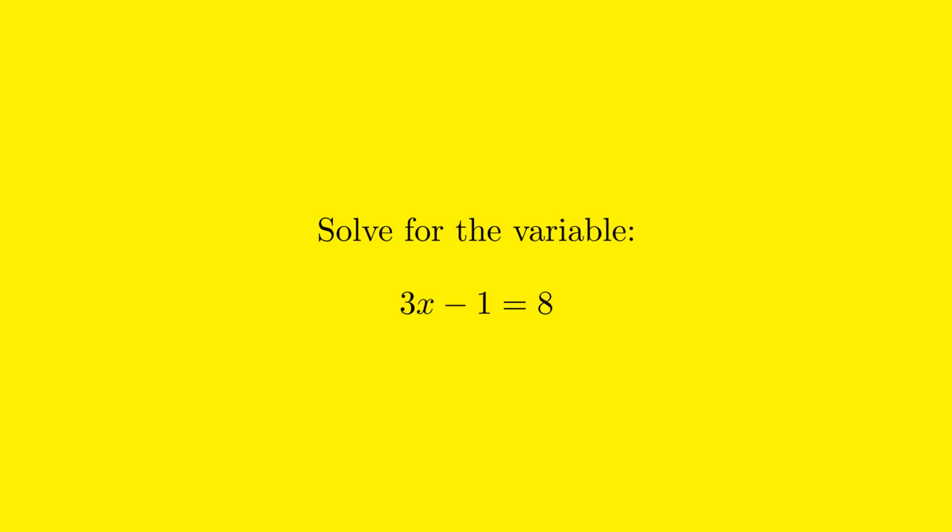Hello and welcome to our instructional video on how to solve for the variable in an equation. In this video, we will be focusing on the equation 3 times x minus 1 equals 8. By the end of this video, you will have a clear understanding of the steps needed to solve for the variable x. So let's get started.